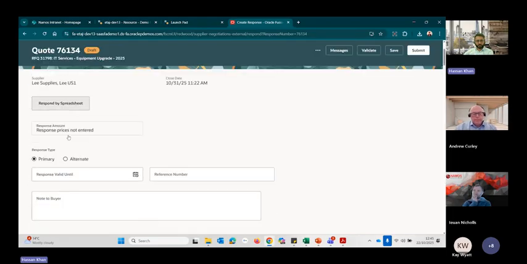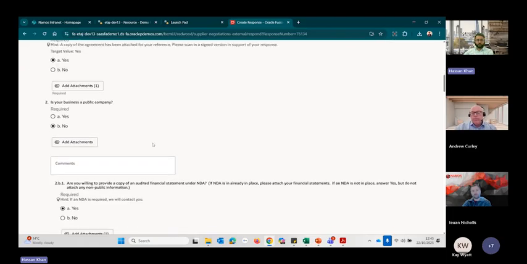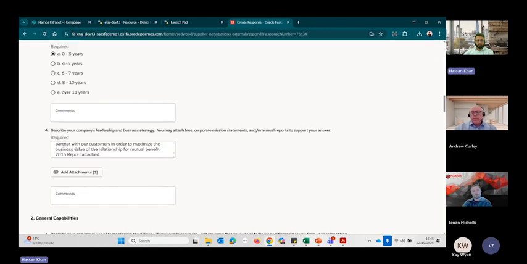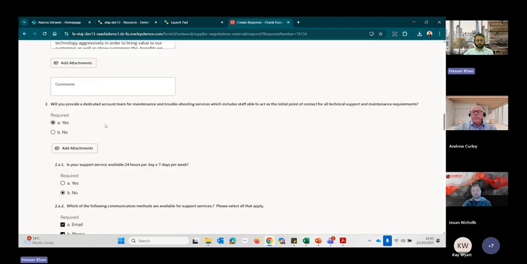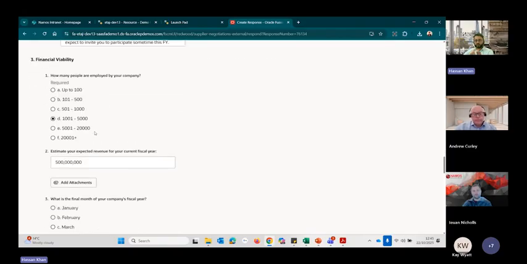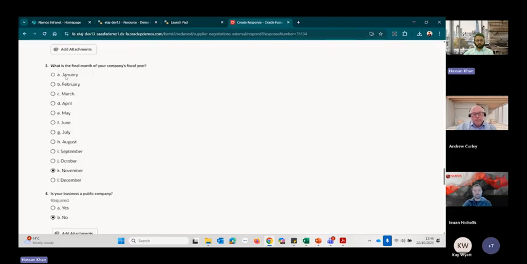I can respond by spreadsheet as well, but just to save time, I'm quickly going to respond here. Some of the questions are coming in as automatically responded, because the supplier has responded to these questions previously in some other negotiations or during onboarding of the supplier. So that's defaulting for them. Other than that, they can change the answers as well. They can find some questions which they might not have answered, and they can answer only those. Because I had answered these questions in previous negotiations and during onboarding, they are still defaulting. They can obviously change these to whatever they want.